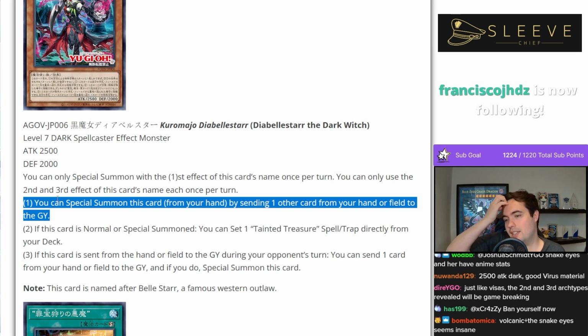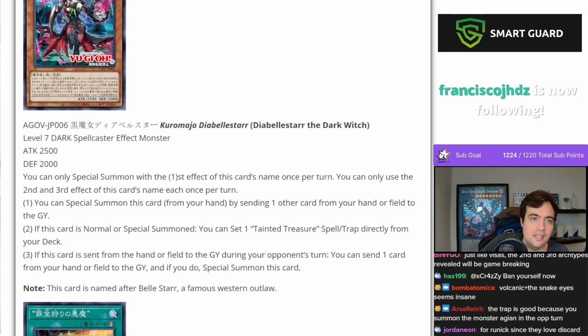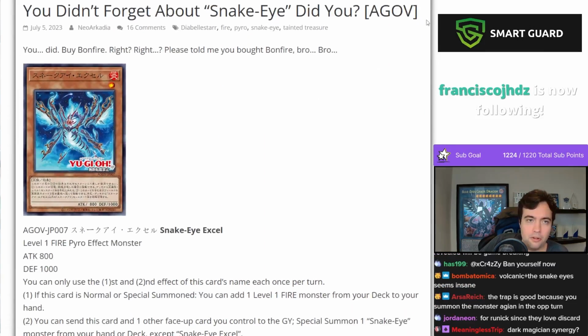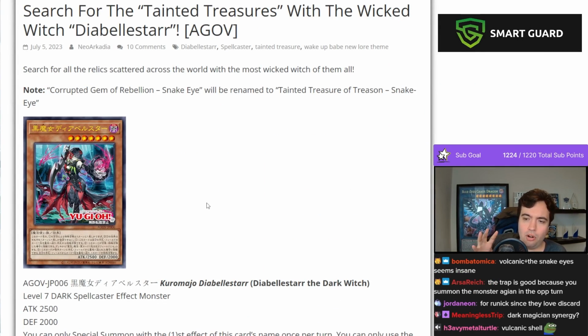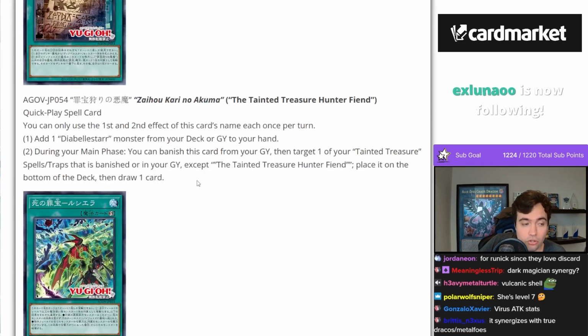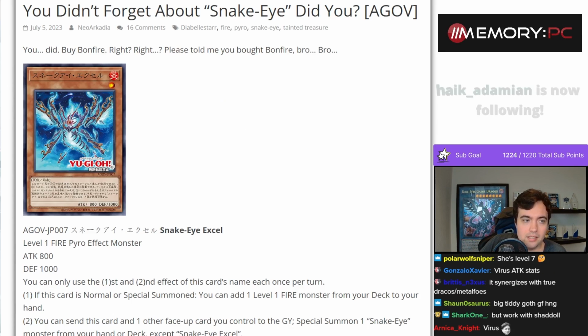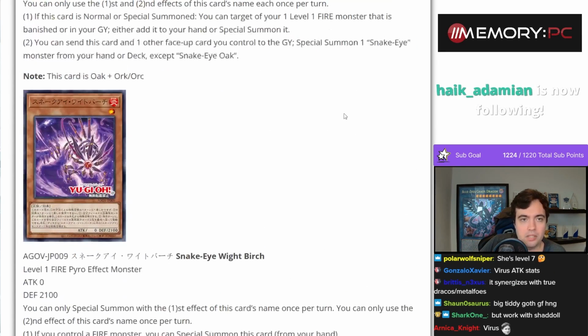Just like Visa's second and third archetype reveals will be game breaking. I will say both of these archetypes, after the first read, with just those cards, I don't think they're good enough, but they have very, very high potential. If they release 1 or 2 solid waves of support, this is definitely top tier material.